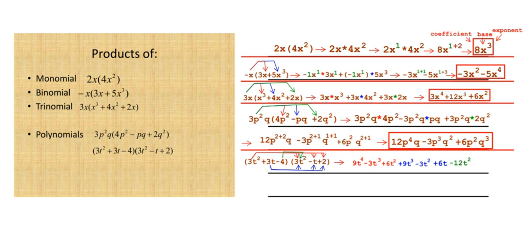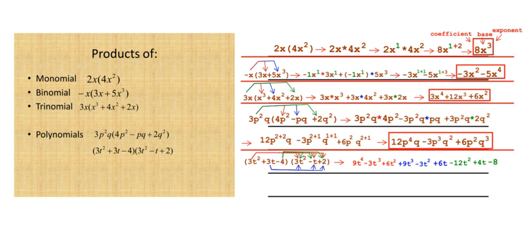There's only a single t squared. Negative 4 times negative t. Negative negative will give us a positive. So positive 4t in this case. Negative 4 times 2. 4 times 2 is 8. Negative times the positive will give us a negative. 4 times 2, once again 8, and it's a negative 8 in this case.